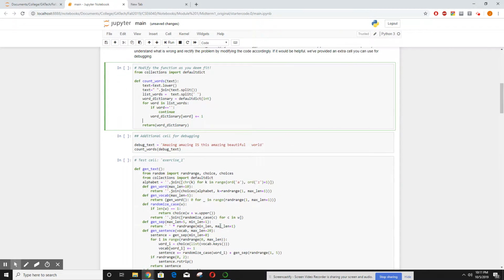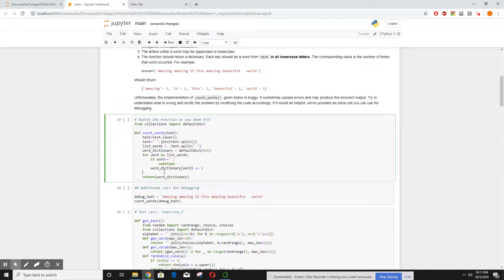I didn't see down here in the test where they're looking for it to be a regular dictionary or a defaultdict, but one of the nice things to do is let's go ahead and now convert to a regular dictionary. So we'll take our word dictionary, which is a defaultdict of type int, cast it into a standard dictionary, and then we'll return it.